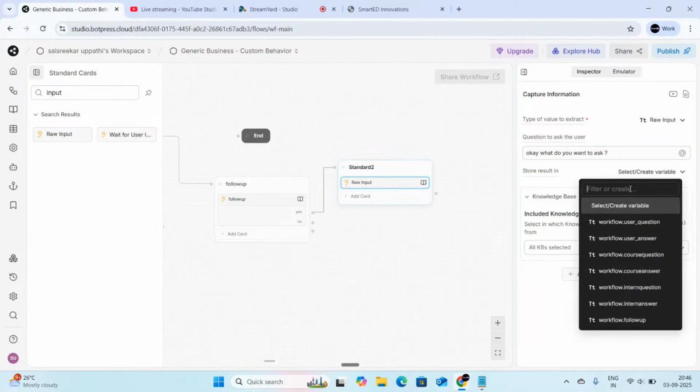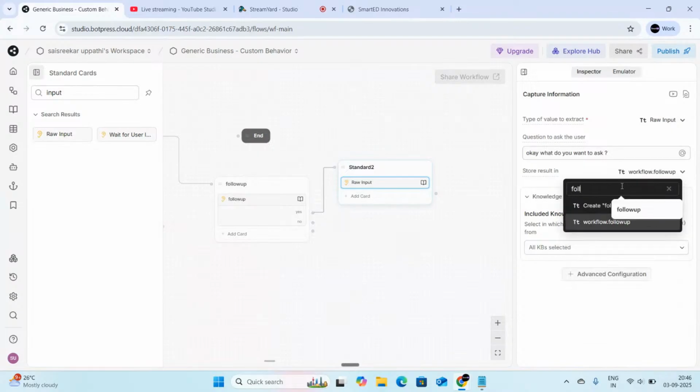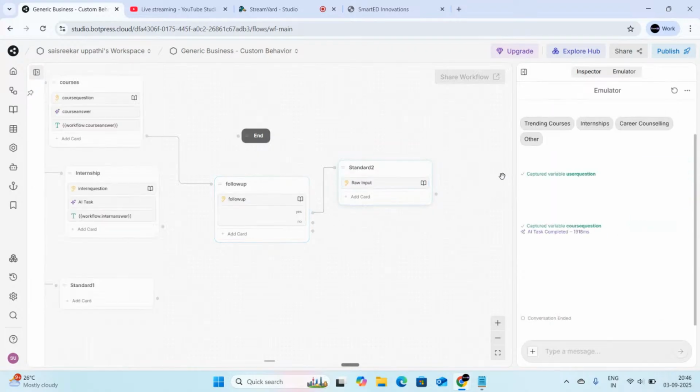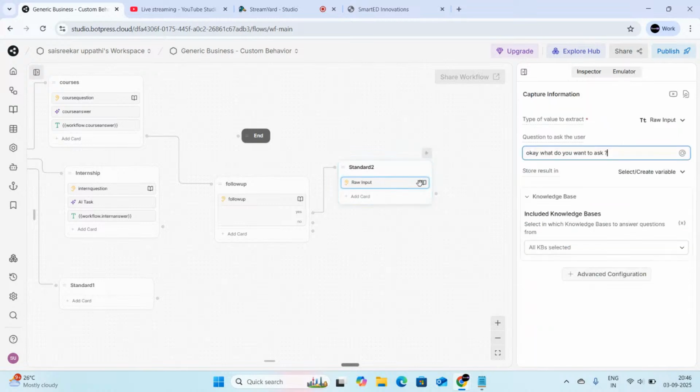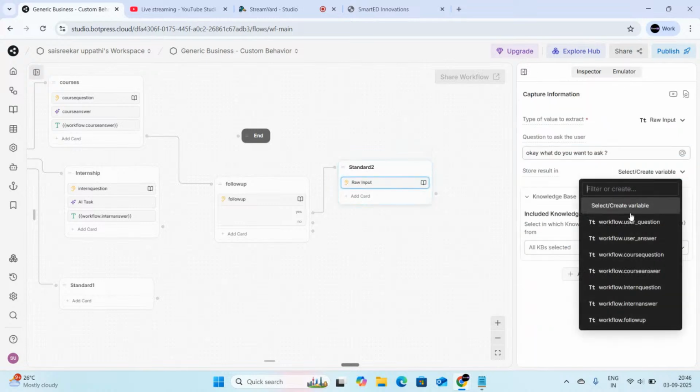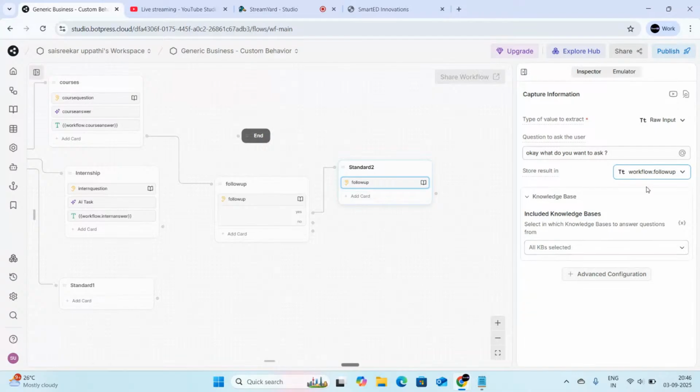And I have to store the result somewhere. Let me choose the same variable because this will overwrite whatever was written earlier. It will overwrite yes in this step, so there's no problem with that.